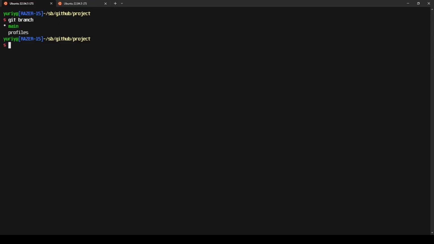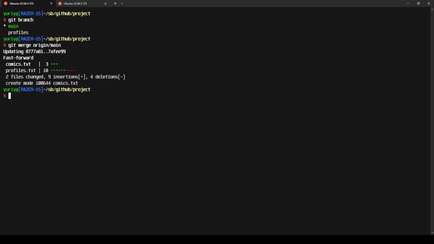I'm on the main branch. So into the main branch, I want to merge whatever I fetched from Git. So I'm going to say git merge origin main. So the origin in GitHub, and the main branch itself. I'm merging it into my highlighted main branch.